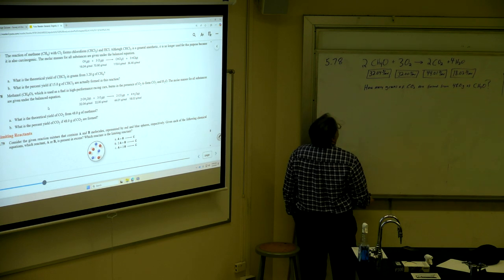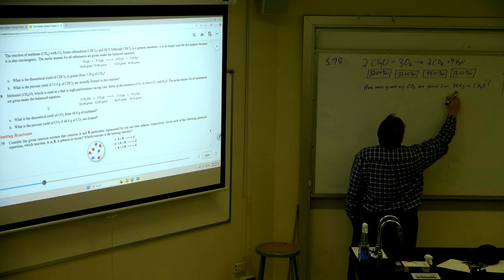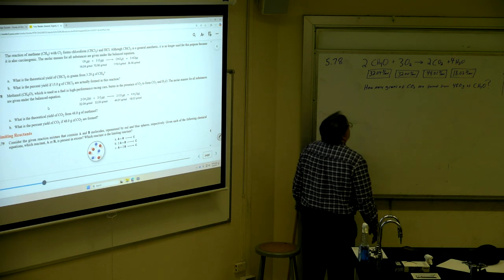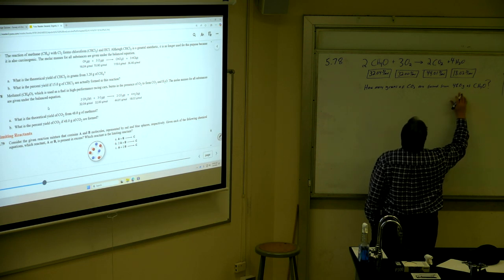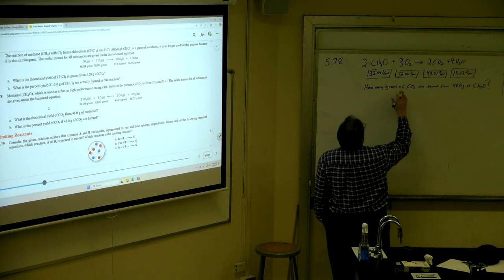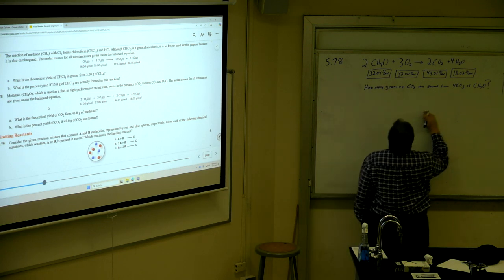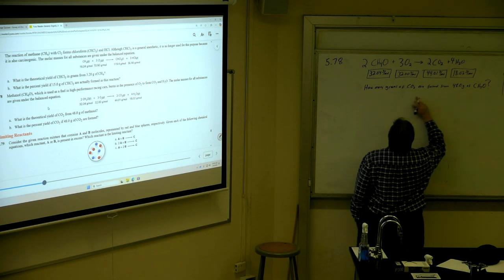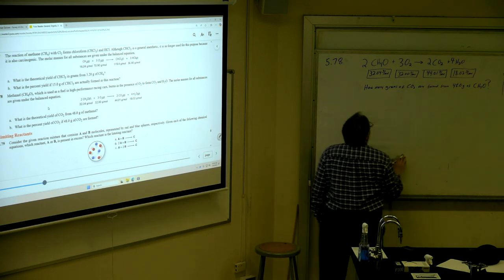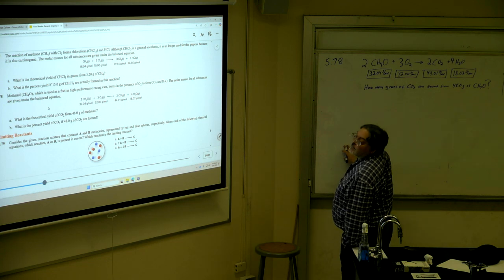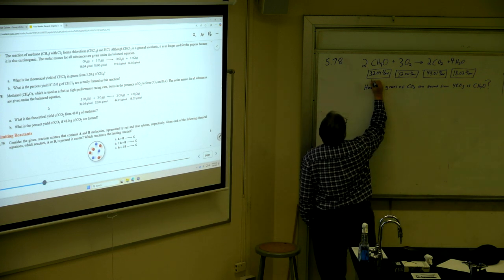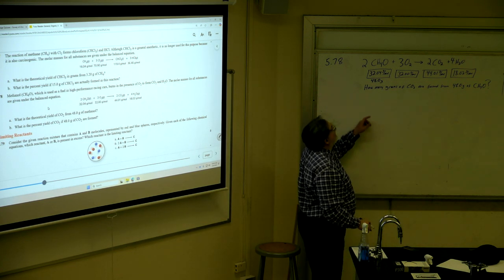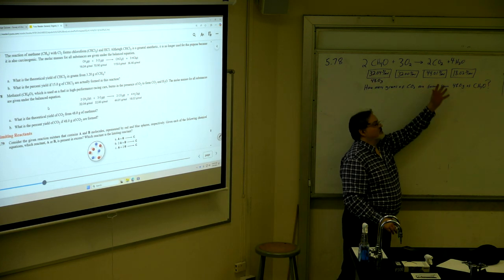All right, here's how you would do this. We're given grams and we have a result of grams. So grams of CO2 and grams of methanol, that tells you we're going to need a grams per mole for both of those. I don't have to calculate them though because they were given to us in the problem. So this is grams per mole for methanol. This is grams per mole for CO2. All right, the last bit is the 48.0 grams of this. So 48.0 grams of methanol is put in. How many grams of CO2 would you get?